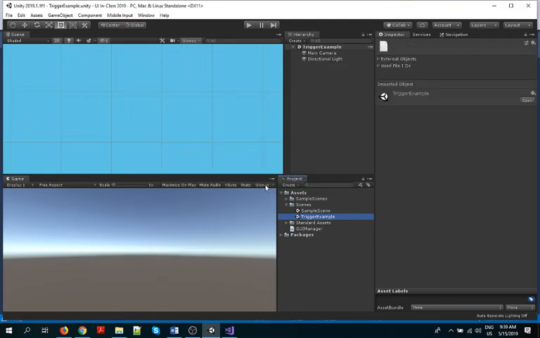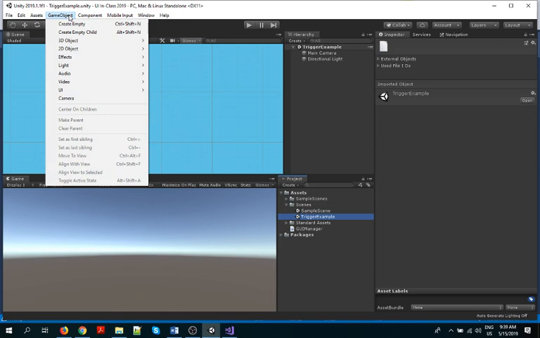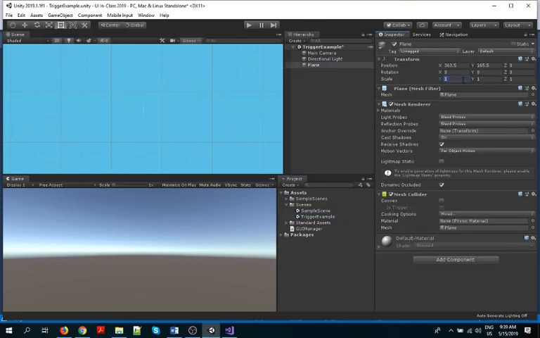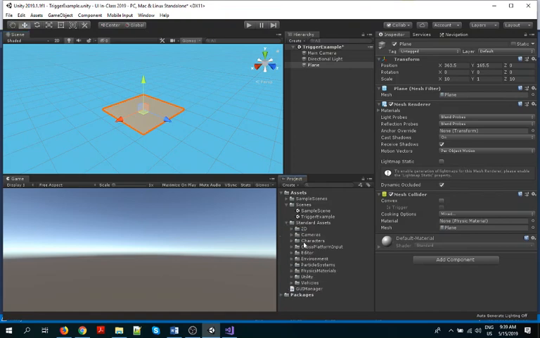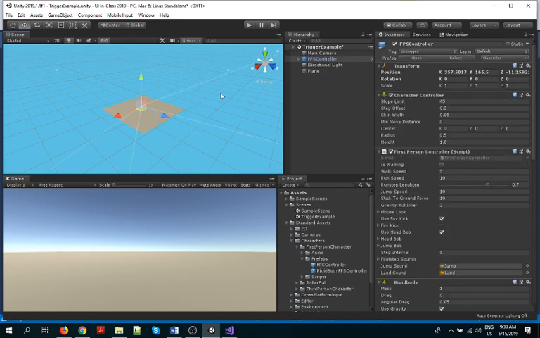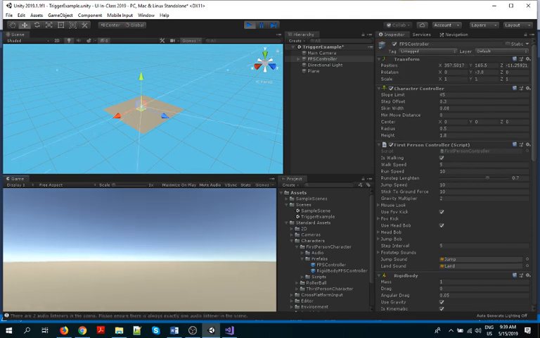So let's save my other scene. Here we go. I'm going to need a plane to walk on. I'm going to need my motion model in because I'm going to be the trigger. Probably for a lot of you, that's exactly what you'd want. Let's get out of 2D mode. There we are. I'm going to put my motion model in, sit in the middle. Let's make sure it works, make sure I don't fall to my death.